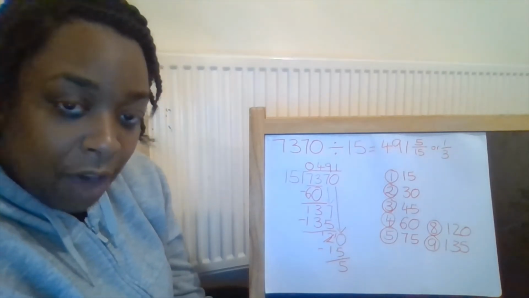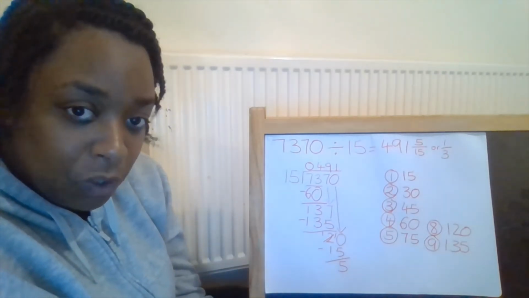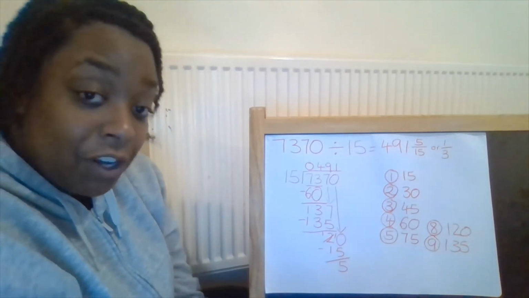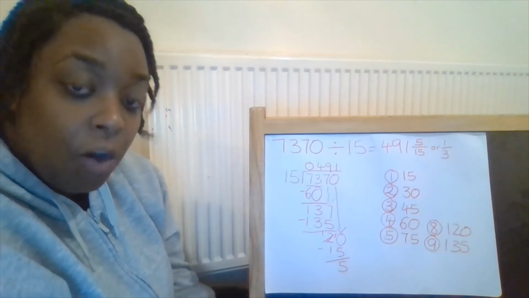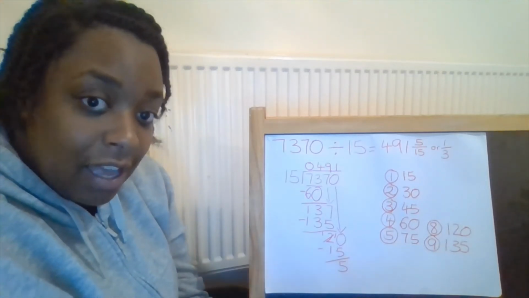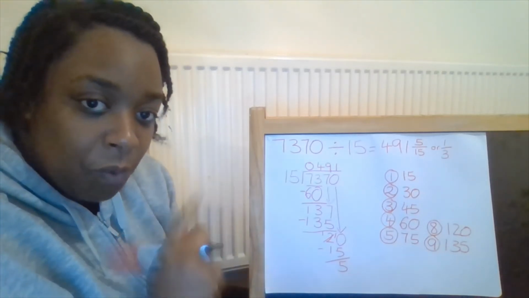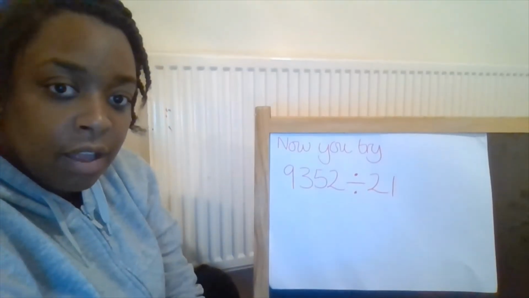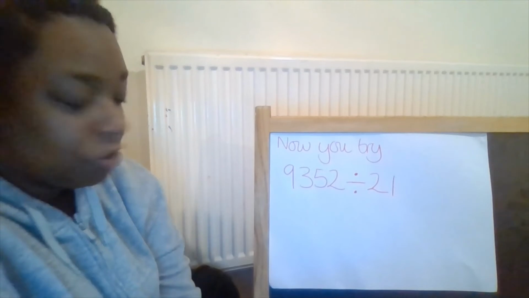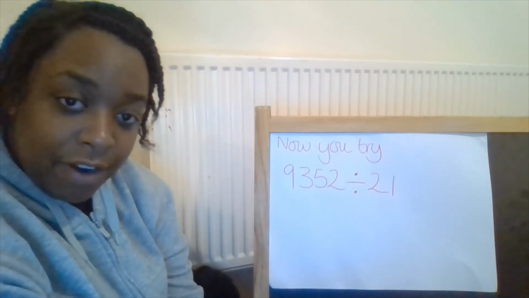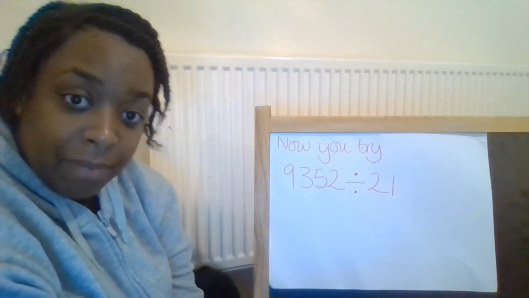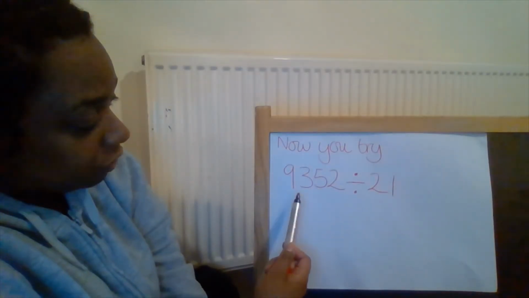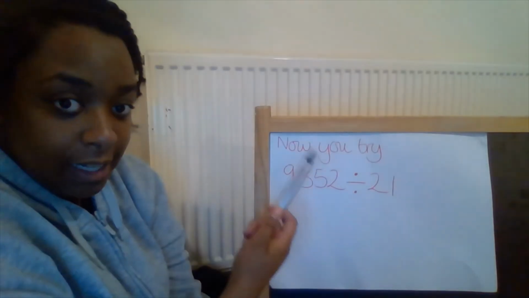What I'm going to do now is I'm going to put one more question up on the board, and I'm going to hopefully allow you to pause the video and see if you can do it on a bit of paper by yourself with a parent's help, and then I'll give you the answer in a moment. So 1 second, and we're going to put one more question up. Okay, so now I want you to try and have a go by yourself or with a parent that can help you, or an older sibling maybe. So the question I want you to have a go with is 9,352 dividing by 21.